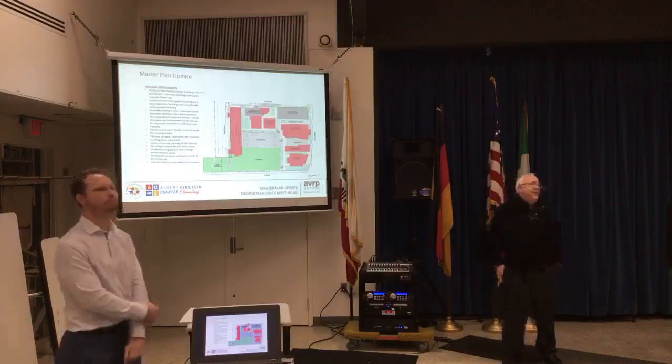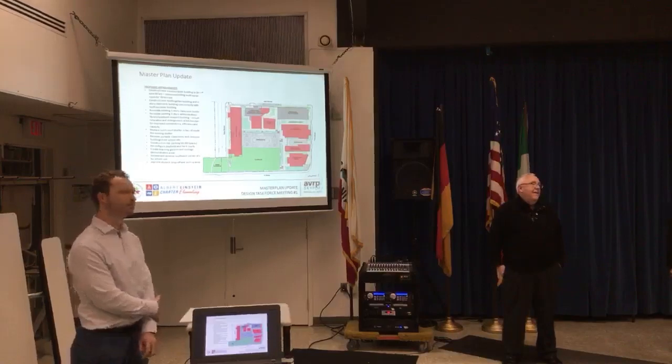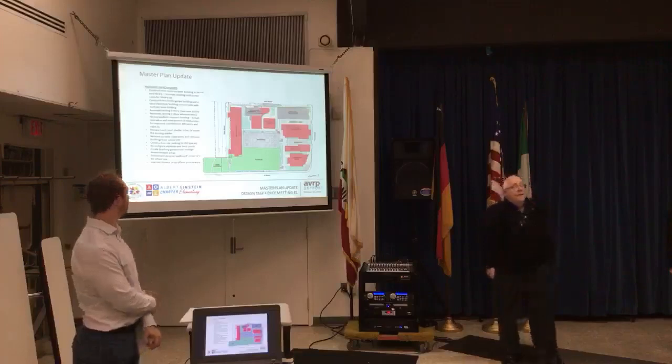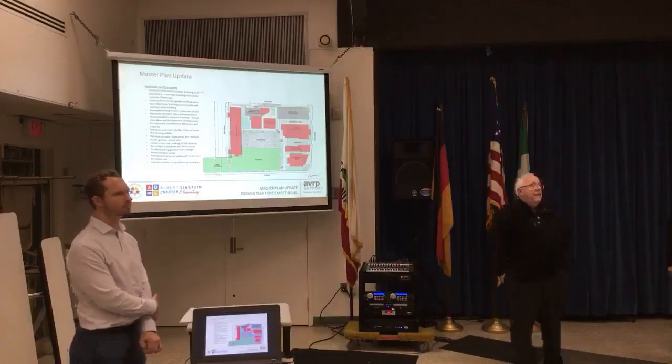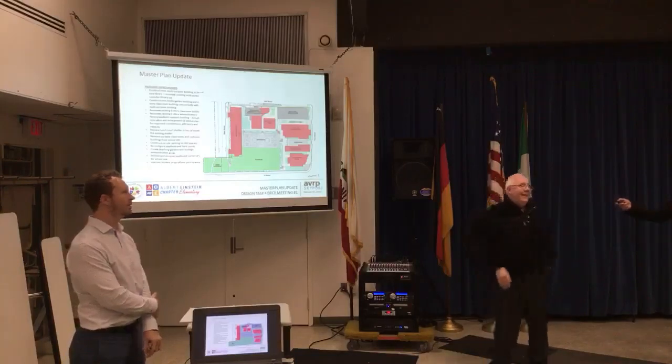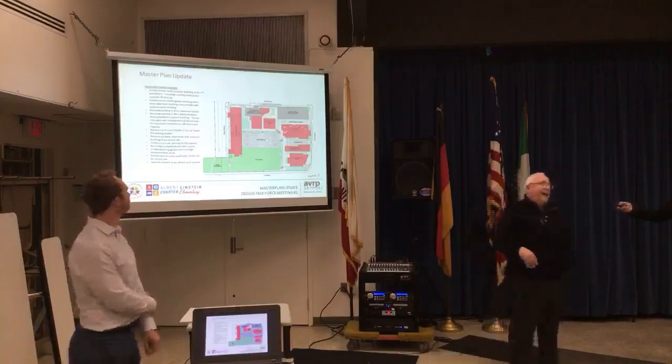Yes. The new two-story building that is being built, when you remove those bungalows, are those on both sides of that building going to have exit doors in the classroom? Because currently that gray building at the top, those lower level classrooms have exit out to the courtyard. On the grade level? On the ground floor? On the ground floor, yeah. They can exit their classrooms. Will that still be considered in that building?